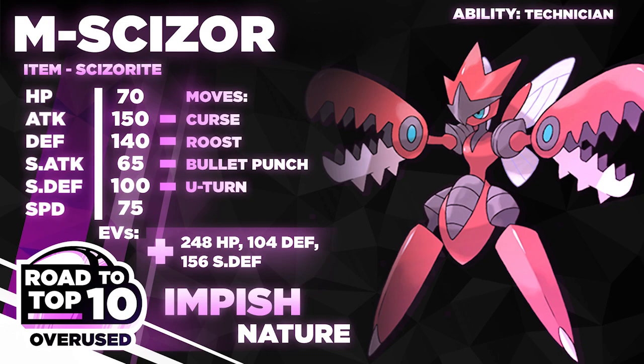So it's Curse, Roost, Bullet Punch. Typically the last move you'll see is Knockoff, but this one is U-Turn, so that way you don't lose Scizor's utility. And basically because Scizor lures in pretty common Pokemon, Toxapex, Celesteela, Heatran, just to name 3, this allows Scizor to get on out of there and bring in Pokemon that deal with that, aiding in a Scizor sweep later on. 104 defense, 248 HP means that you are not 2-hit KO'd by Bandit's 1,000 arrows from ZYGARDE after rocks. 156 Spadef helps you take on Megazam and Lele a little bit better.